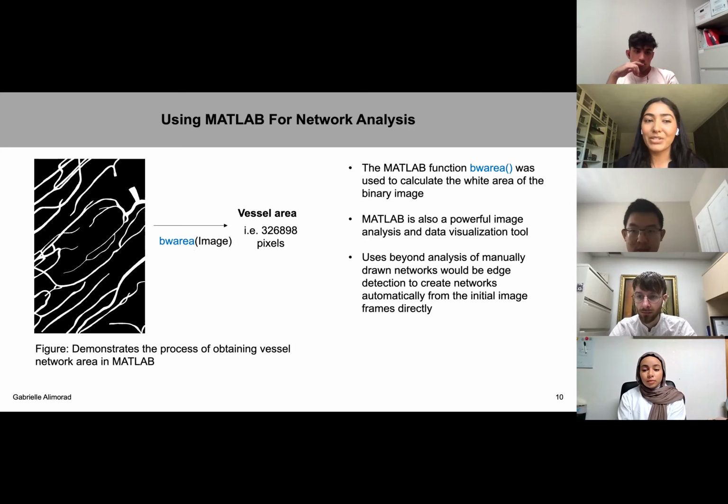I have only scraped the surface of what it can do with this project so far. And I think that's something that can really be looked into further. So beyond what I've done with it, I'd probably be interested in further seeing how to automate this entire process of edge detection and then the extraction of the characteristics from the vessels in MATLAB, because that'd be pretty cool to look into.